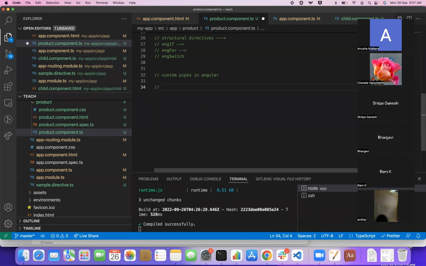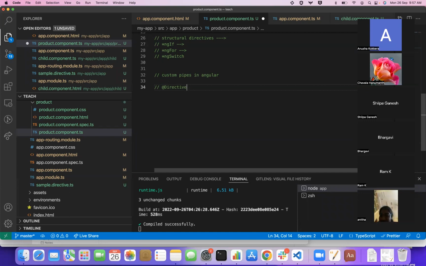Now tell me about directives, custom directives, how to create a custom directive. Using the @directive decorator. Okay. You need to tell like how you will tell to an interviewer.